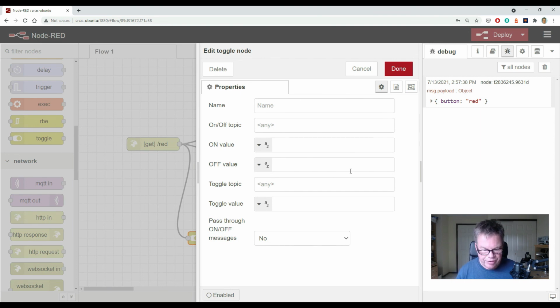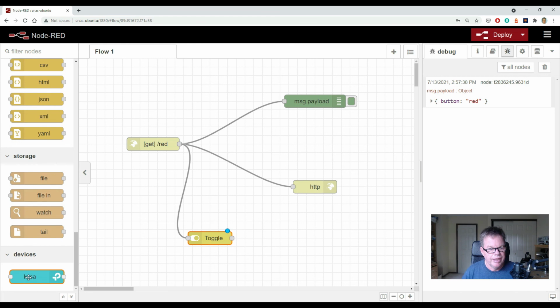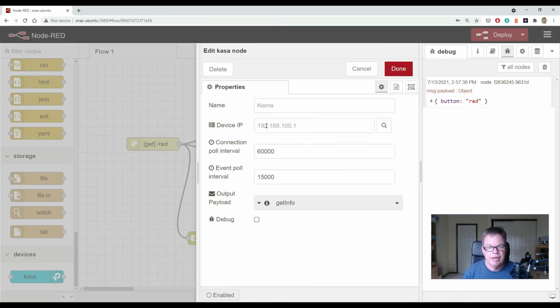It's not too hard to set up, just to flip between on and off. So I want to output a Boolean value. That's what the TP-Link switch is going to use. So one's going to be true, one's going to be false, depending on what values are sent through. So that should be set up, and let's put the TP-Link Kasa control in here as well. We'll wire that up, and it sets the values.